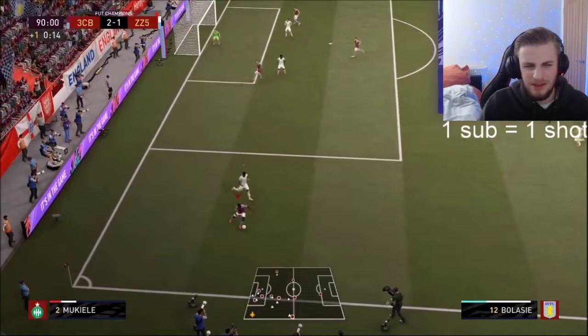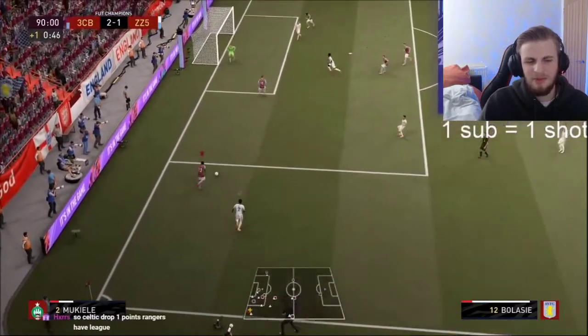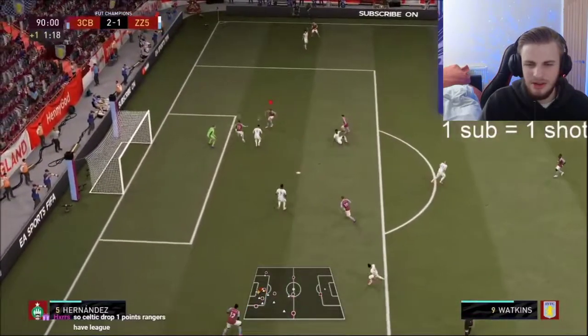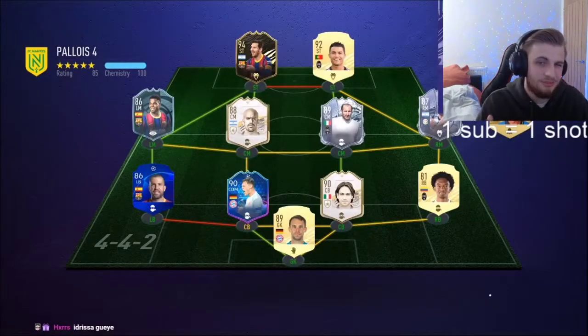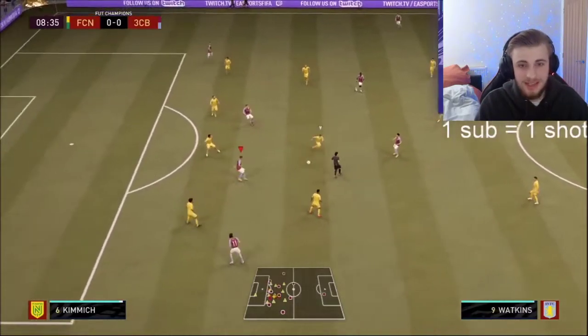Now we're just trying to waste time, keep it in the corner, but I see the clock's pretty much finished. We end up going for another one, why not? Balassi with the ball here, nice bit of dribbling into Sanson, into Watkins. Watkins with the goal, and like I was saying, now this Watkins card's a pretty decent one, I must say. One that definitely caught me by surprise.